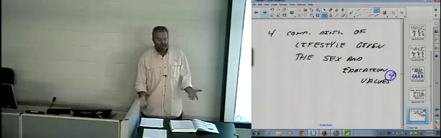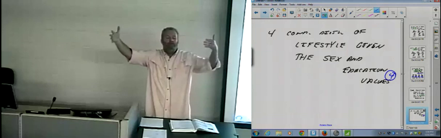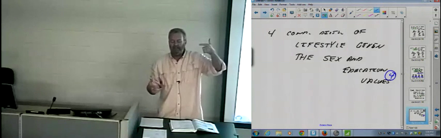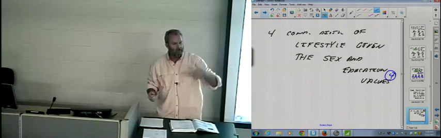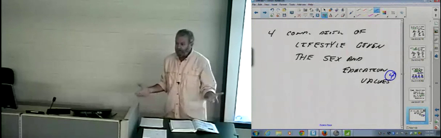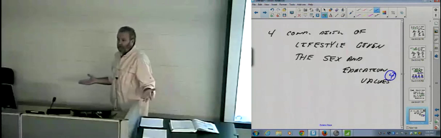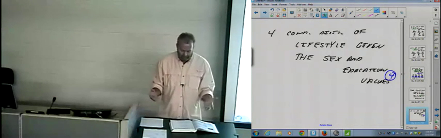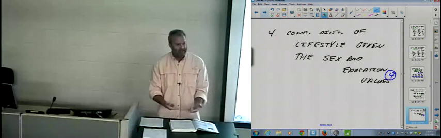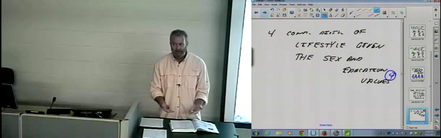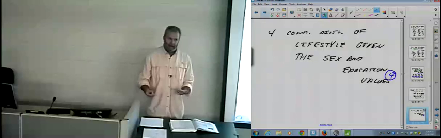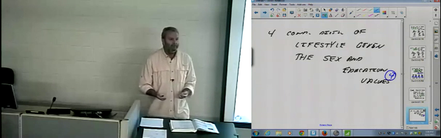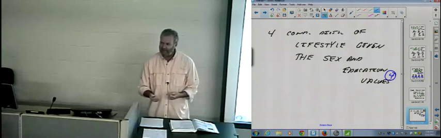So what I'm asking you is, you've got 4 sets of numbers. You've got 4 conditional distributions of lifestyle, 1 for each sex and education value. Do those 4 distributions look different to you? See, here's the deal. I'm almost done with this chapter, but we're not done with this idea of looking at a 2-way table and telling me if you see a relationship or not. It's going to be one of the last things we do this semester. We're going to come back to this again.